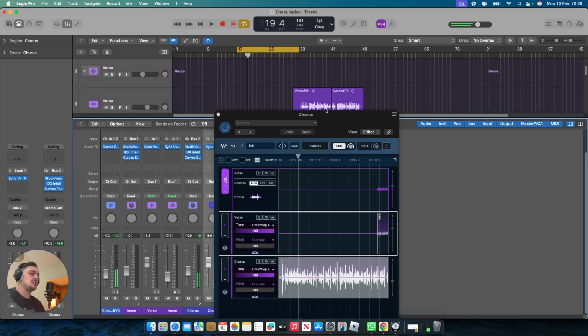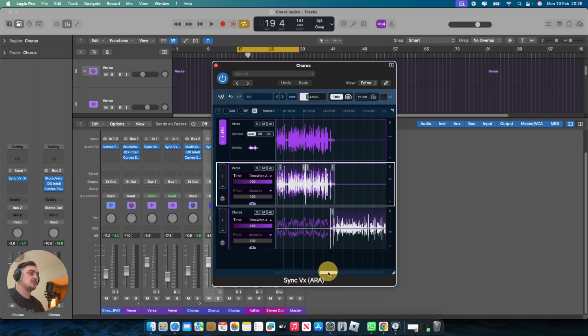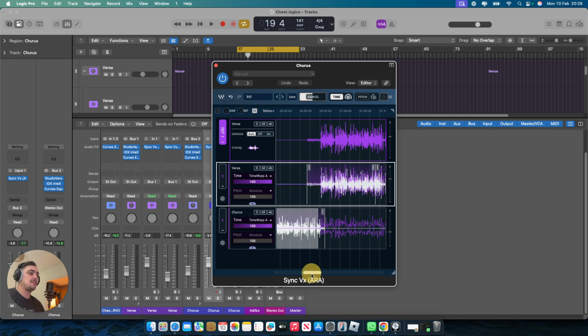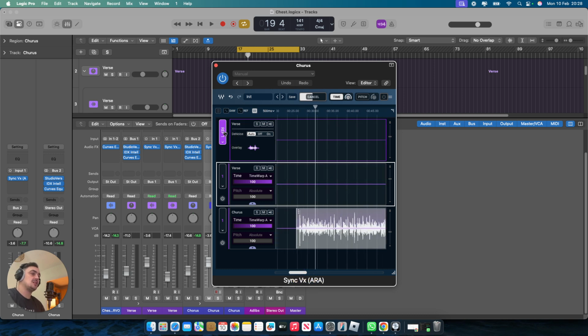So you can actually see what it's done with a verse already over here. As you can see, it's already picked up the verses. They're up here. And what you would do is you would click on this and you'd make it reference 1. But because we've already done the verses, I'm going to just show you now. We've just loaded up the chorus. So what we need to do now is click on this little button here on the left. We need to make this reference 2 because this is the second instance of using it.